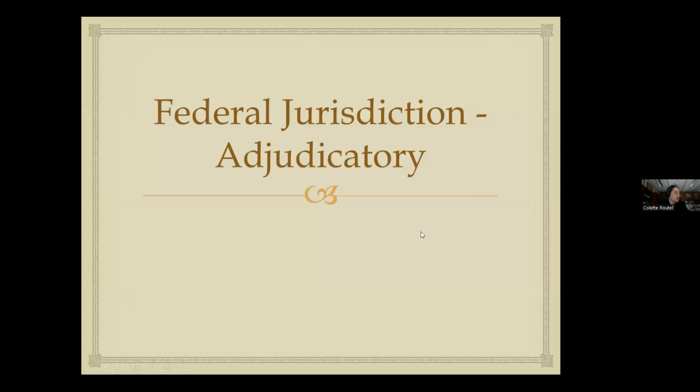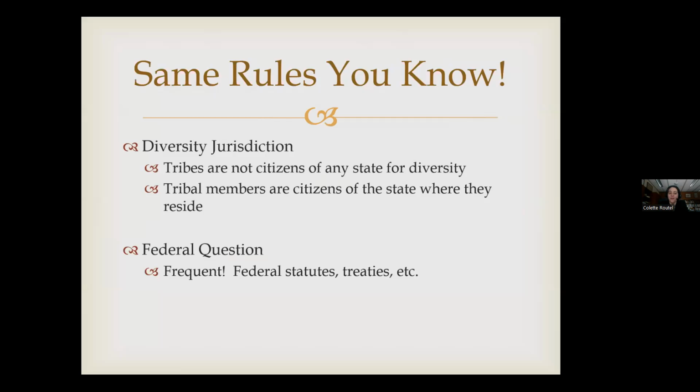Okay, so the last piece I want to cover before we leave time for questions is, well, what about the federal government? First of all, if we're talking about adjudicatory authority, you're going to be comforted by the fact that it's the same rules: if federal courts have jurisdiction, they still will have jurisdiction. There are a couple twists in Indian law, right? So in federal courts, we usually look at diversity jurisdiction or federal question jurisdiction.